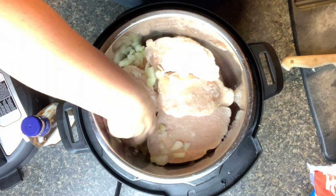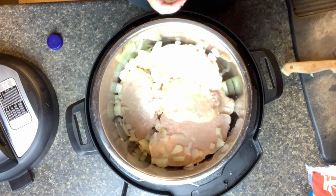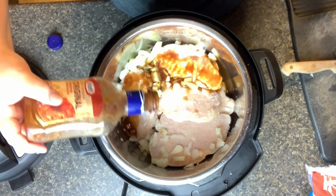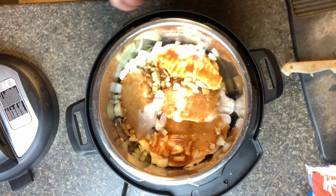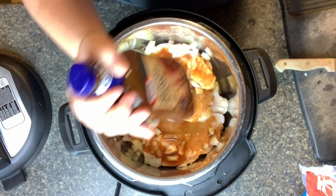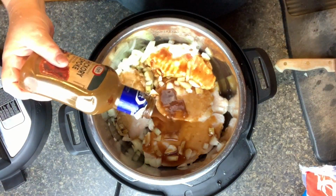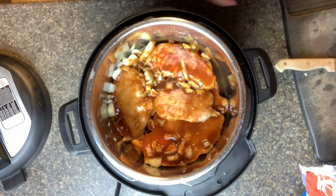And then in my fridge I had like two half-empty or almost empty barbecue sauce bottles, so I just added a little bit of water to that because I knew I needed a little water to come to pressure anyway. And I threw all that on top so that it would give it a little bit of barbecue flavor while it cooked. And as you can see, it's kind of watery, and that's why it's not that thick stuff.